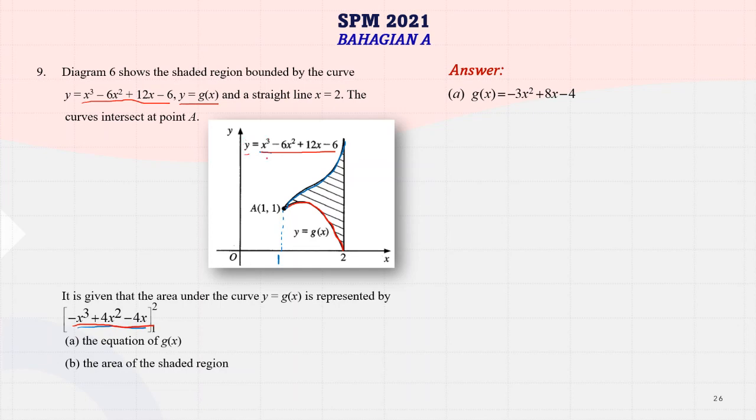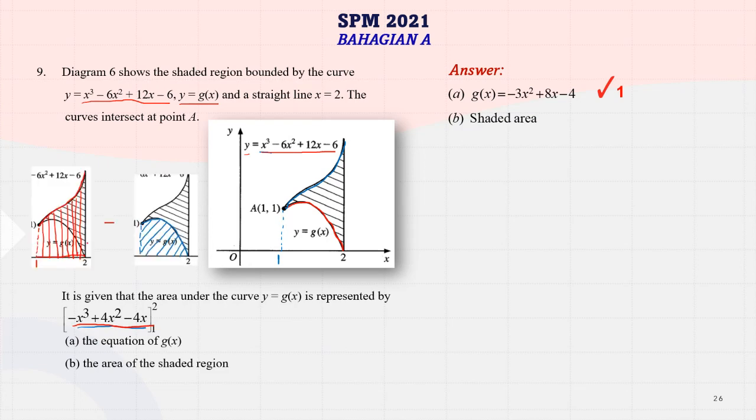This y will be subtracted by the lower curve like this. If we draw it, it will look like this, from the given diagram. So the area under the curve for the first one, the bigger one, the red one, minus the area under the curve of the blue one. The blue one is given.